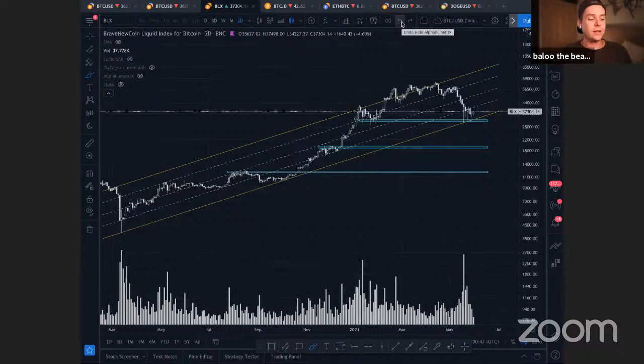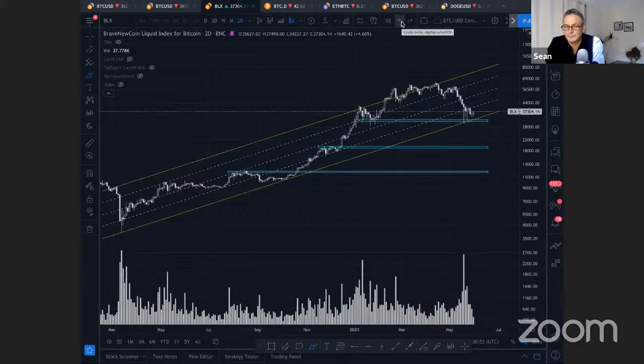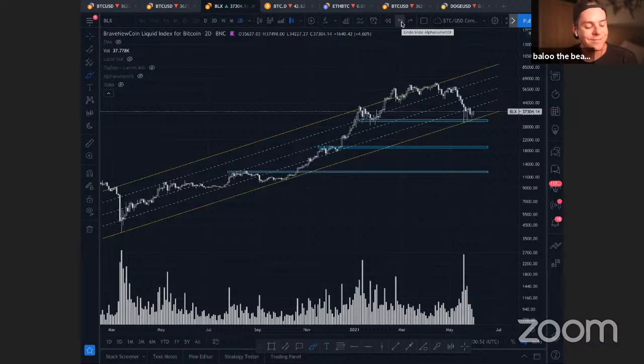Is it a possibility to head to 20K? Yeah, absolutely. Do I think we're ready to do that just yet? Not without a little bit of a swing high. There needs to be hope. There's no hope right now, or there's not enough hope. Hope needs to be crushed. The dreams need to be destroyed. That's just the way the market is. And it's brutal, and I shouldn't be laughing, but it's the way it is.